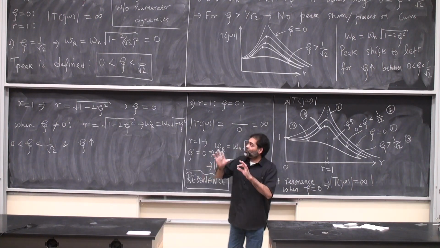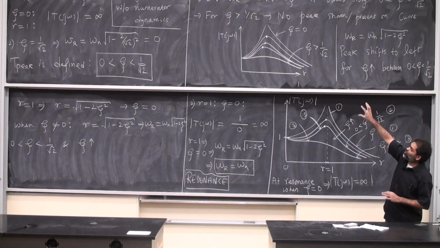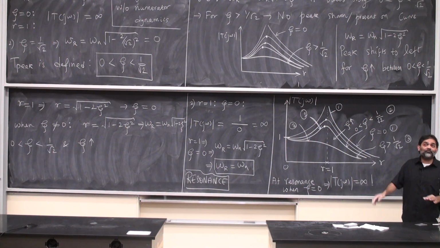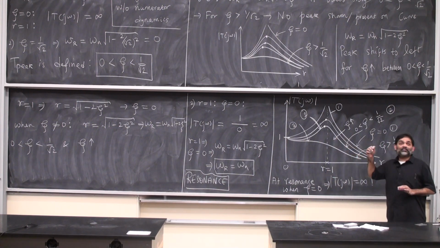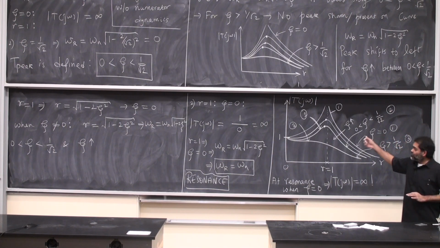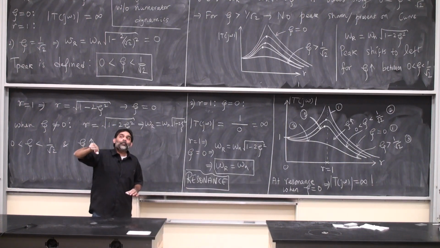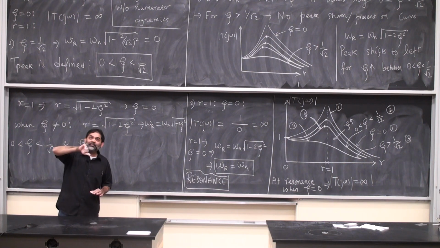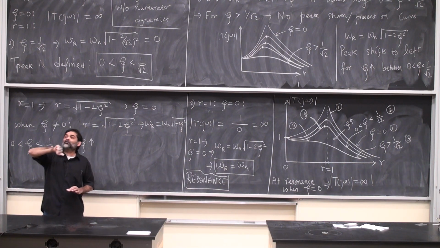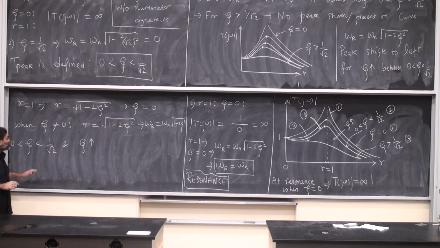Keep it very clear in your mind, this is for this particular system where there are no numerator dynamics, but this is very commonly seen in most mechanical systems without numerator dynamics. When r is equal to 1 and zeta is equal to 0, bad news, and that is the resonant frequency. But you can still have a physical peak. The magnitude of that peak will keep reducing as you go further, and the location of the peak will keep shifting closer and closer towards r is equal to 0. And all of this happens only within this range of zeta values.